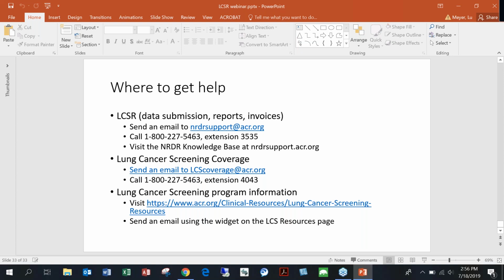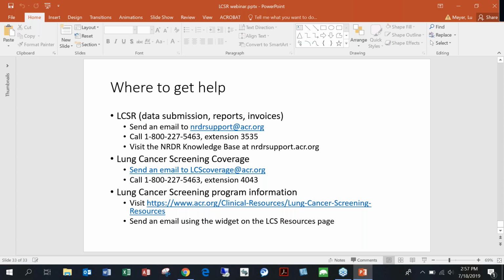Cindy, once a patient has a positive diagnosis for lung cancer, we ask that you provide the initial follow-up to that screening, but beyond that, they are no longer eligible to participate in the lung cancer screening for the purpose of CMS reimbursement.